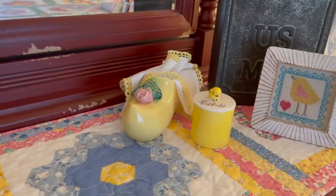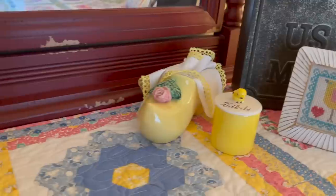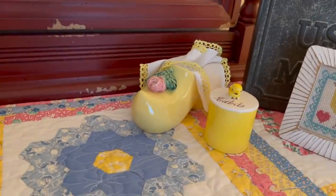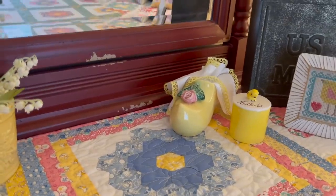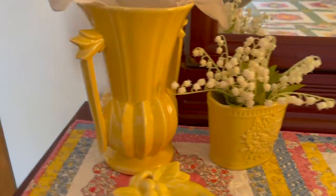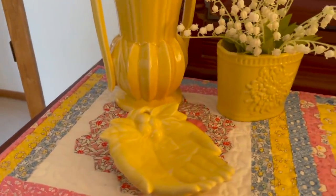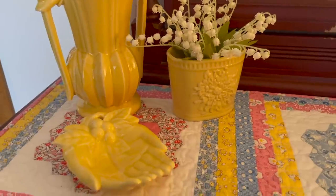Some little vintage yellow pot. Vintage yellow, this McCoy, and I think a few of those others are also.